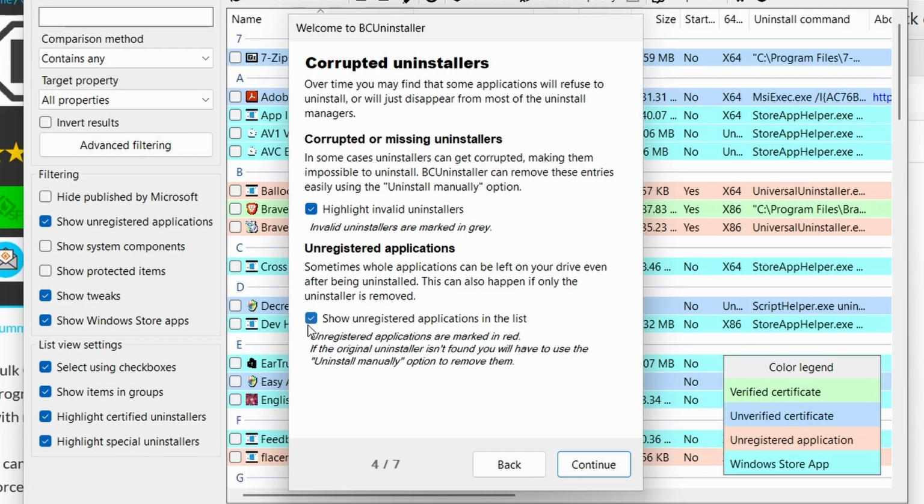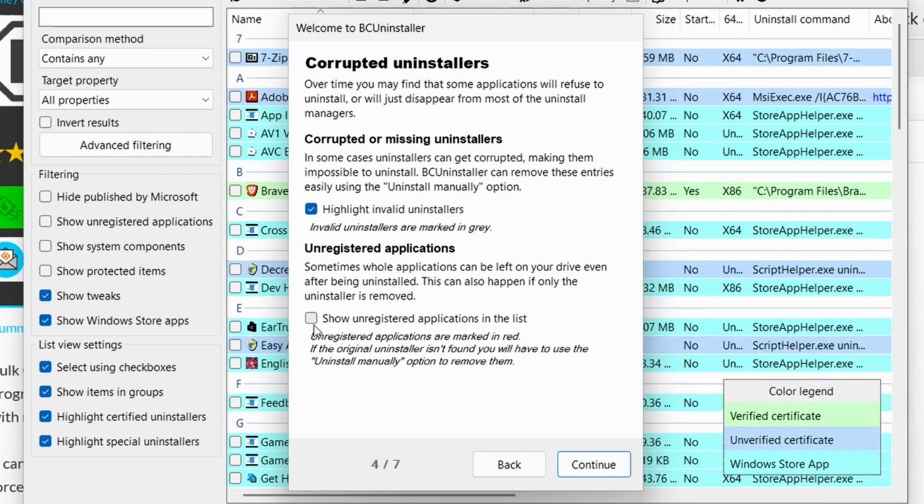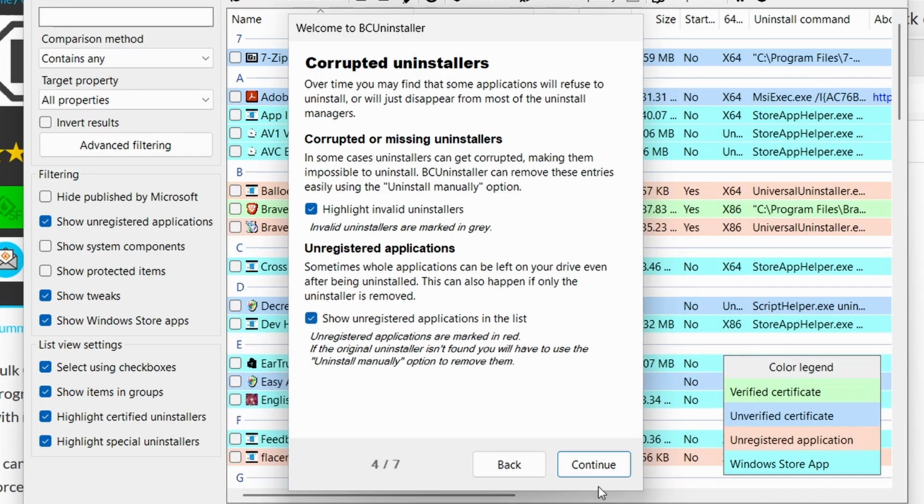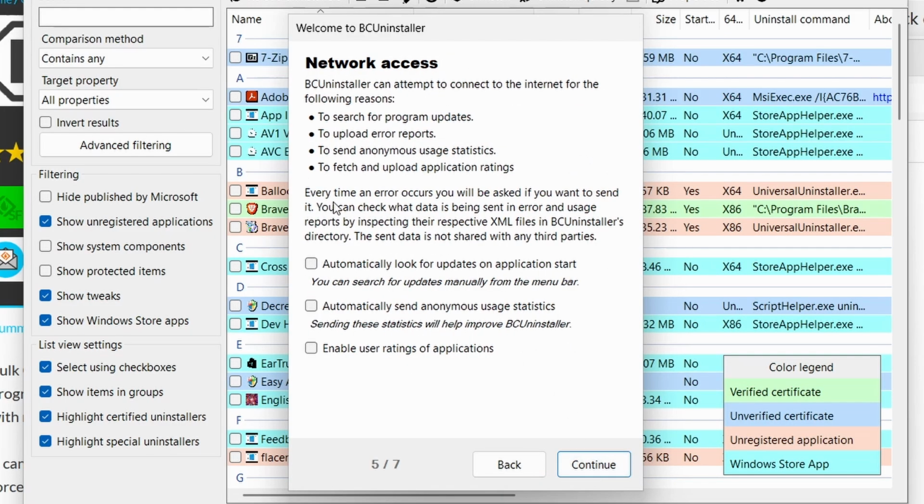So programs that are in the Windows operating system but are not registered as installed programs. If you do not want it, uncheck it, but I will click it with left mouse button to check or uncheck the checkboxes. Now left mouse button, click on continue. But all these settings you can edit later on in the program itself.